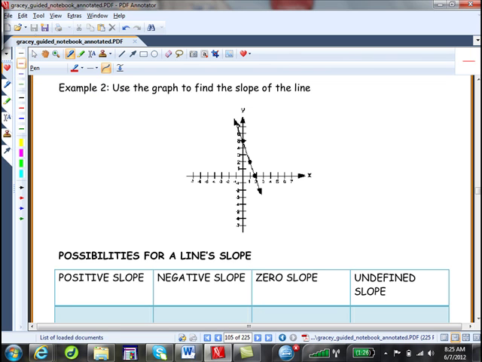Remember that we're looking here at rise over run. So as we move from left to right, this one actually falls, doesn't it? So it's going to go down 1, 2, 3 units. So it went down 3 units from 5, and which way does it go now? Does it go right or left? Good, it goes right by 1 unit.